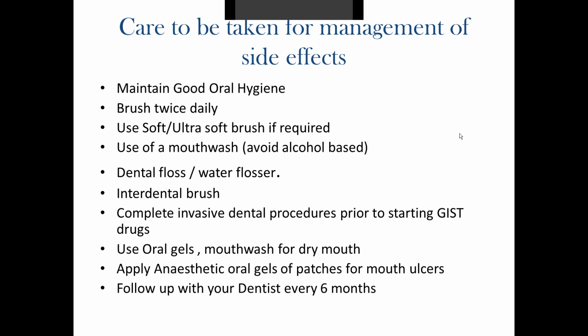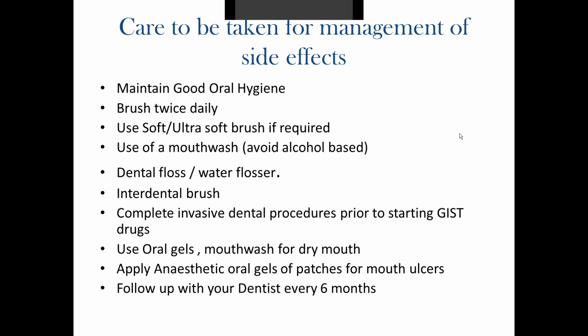Use a mouthwash, and please avoid an alcohol-based mouthwash, as alcohol-based mouthwashes are known to irritate the mucosa. In patients who are on the GIST drugs, the mucosa is most of the time very sensitive, and stomatitis and mucositis may worsen with an alcohol-based mouthwash. Use of interdental brushes will help in maintaining the interdental health of the teeth. Use of dental floss or water flosses is very convenient.